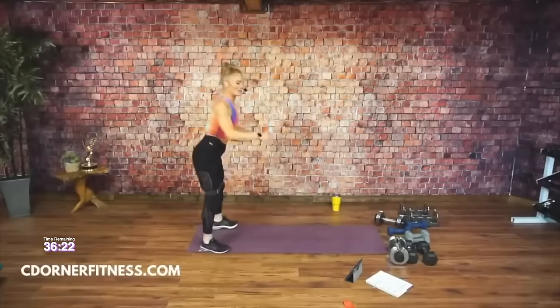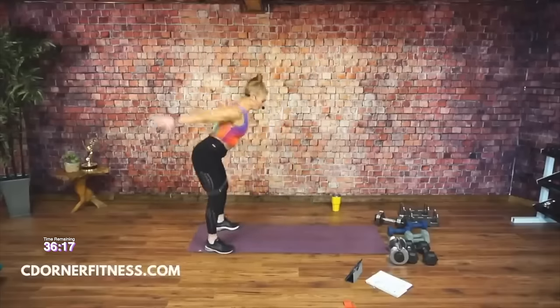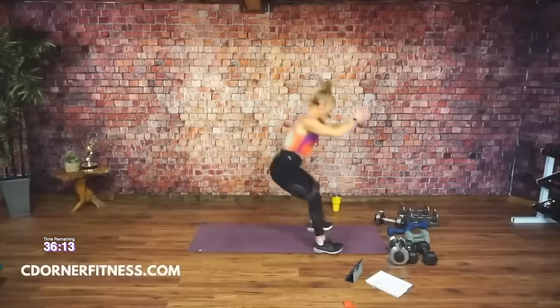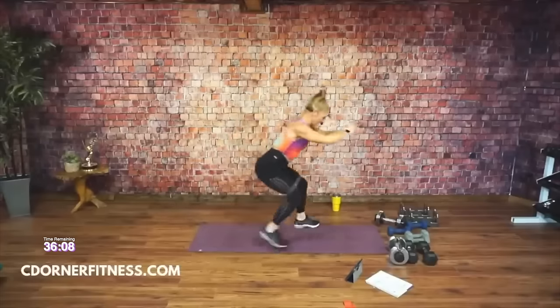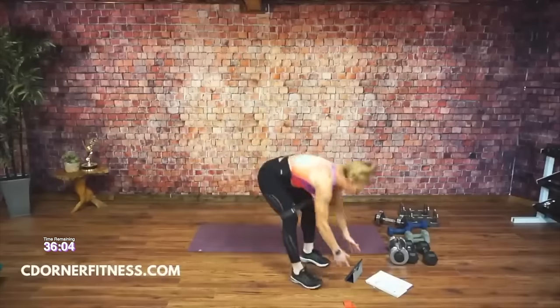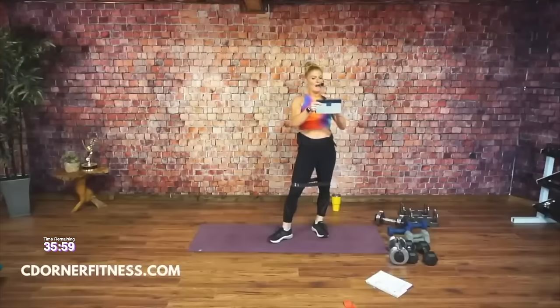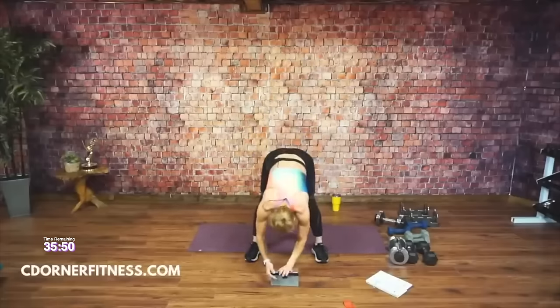Second move. Okay, now if you can't jump, you're gonna do these. Second move. And make sure I know what we're doing. Up, back, up. Four, one, two, up, back, two, up. 20 seconds each. We start with the jack. All right? Here we go. Heart rate booster. In three, two, and jack, go!